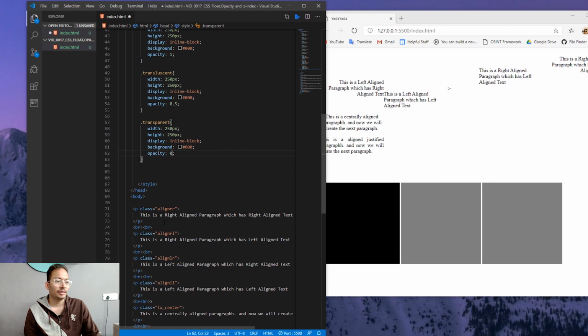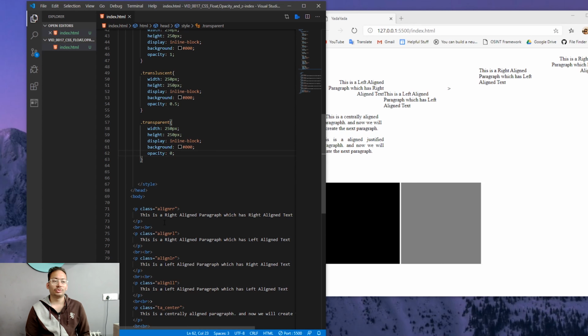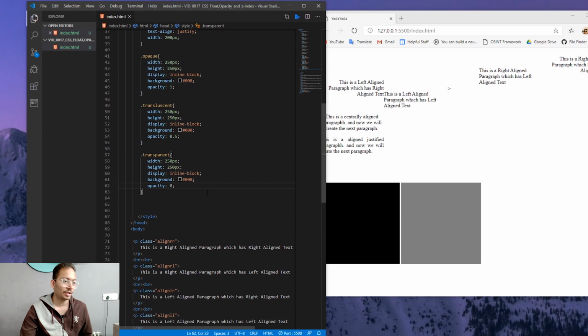So when we set opacity 0, it means that there should be total transparency, and due to that our background is visible and the black color is not visible at all. So this was the transparent division. So these are the things you can make using opaque, translucent, and transparent effects using opacity.